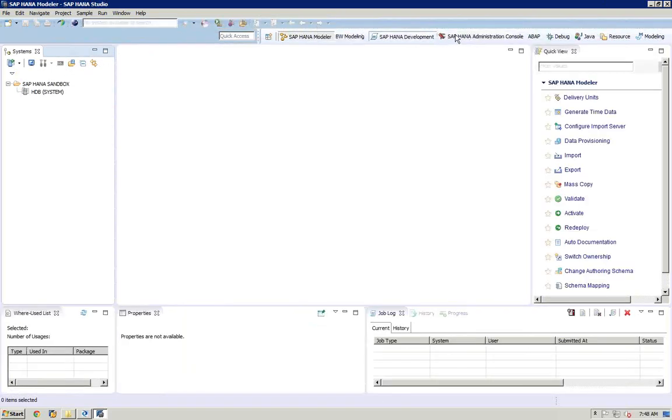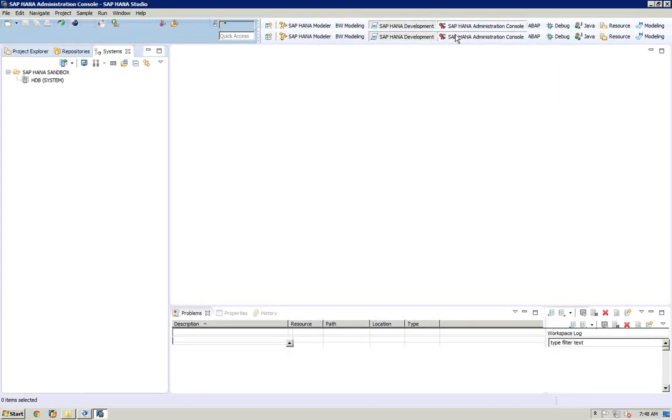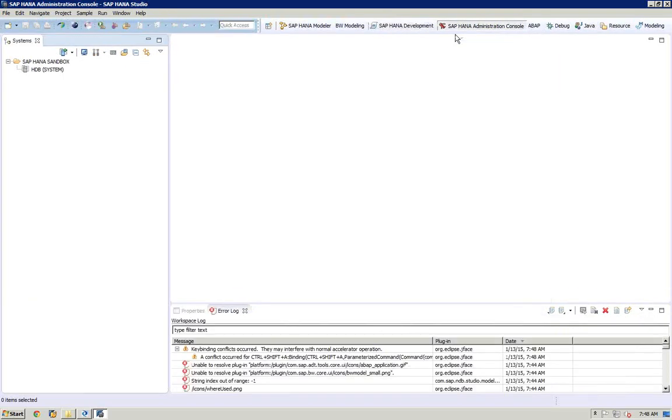So what is this navigator view? The navigator view is a pane where you can add one or more SAP HANA database instances. Once the database is installed, we have to add the database instance to this tool so that you can perform administration, modeling, and data provisioning related activities. That can be a development environment, testing, or production.